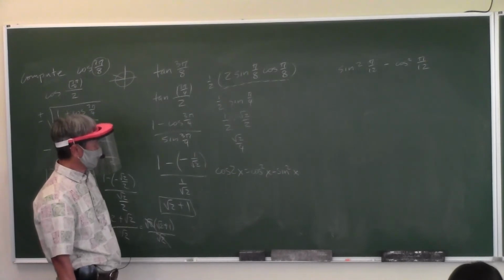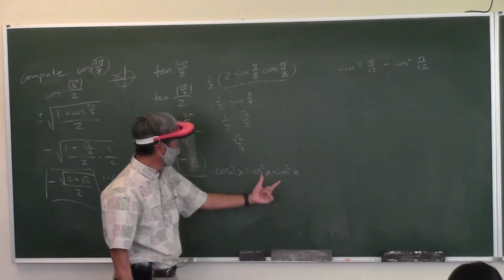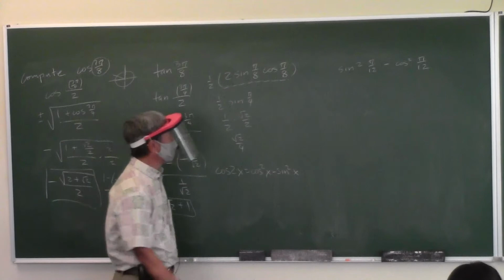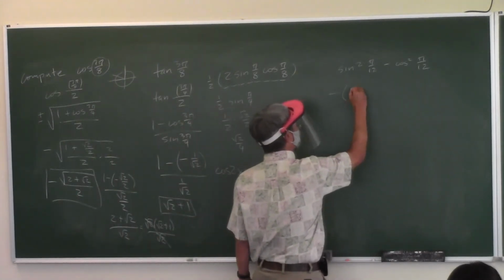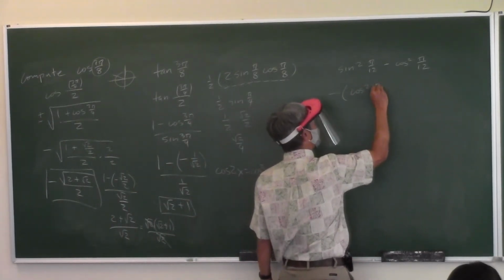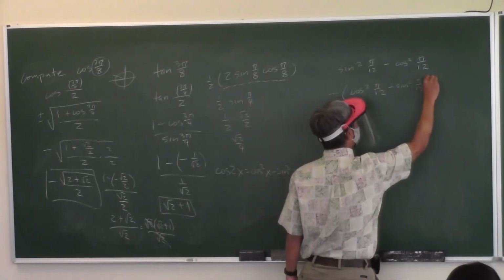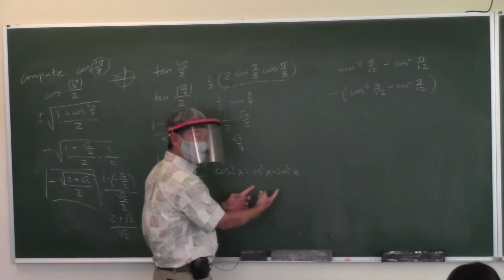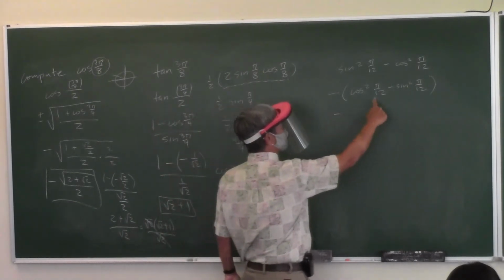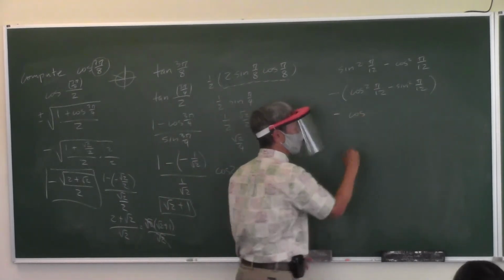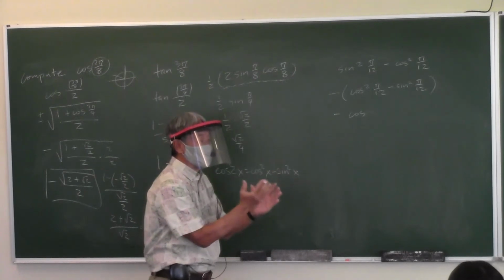Factor out a -1. Doesn't that look like this? Yeah, but Mr. Park, it's the wrong way. Well, how about factor out a negative sign then? Cosine squared theta minus sine squared theta. Right there. So, this is the identity for cosine 2 theta.